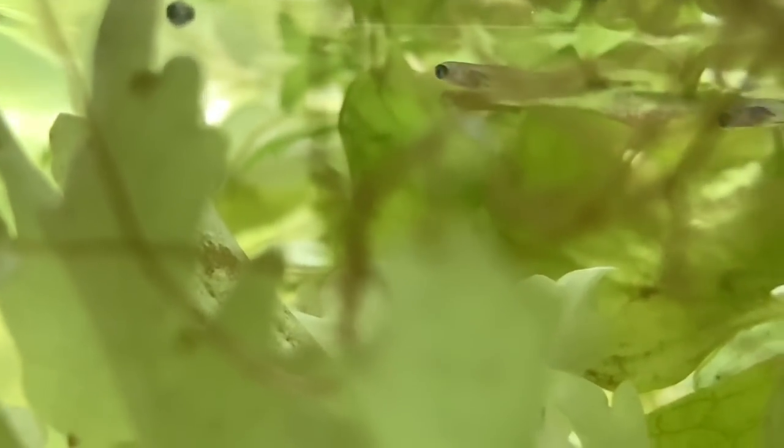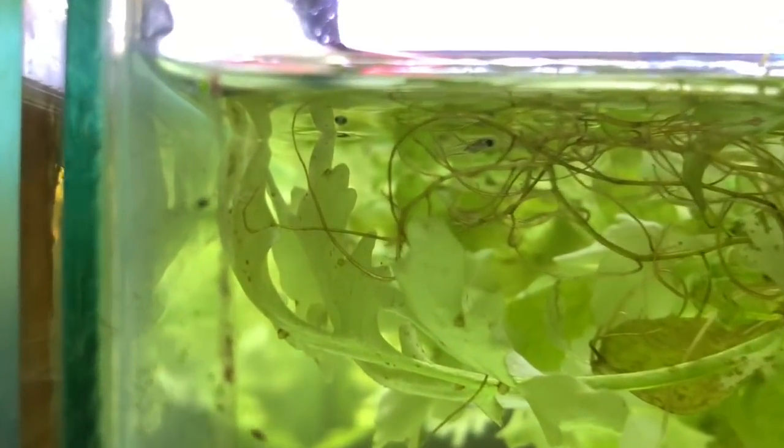And I just noticed that I have the absolute smallest babies I've ever seen, ever. See if I can get some of them on here. These things are minuscule. She just had these a few minutes ago, which is why I'm doing a video, because these would definitely be from a successful cross, because the fish have been together for about 6 weeks. These babies, as you can see, I'll zoom out, are really tiny, even tinier than normal with the black Moscow females. They have very small babies, for me anyway.